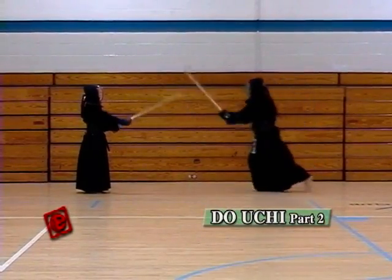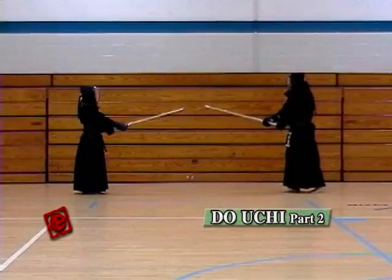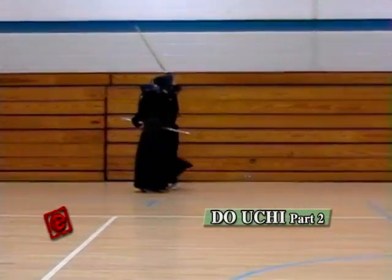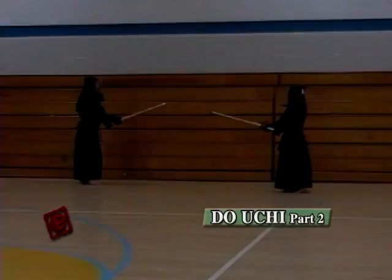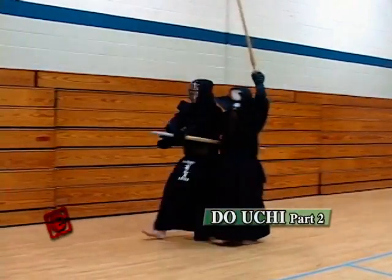Next one, we're gonna hit the do and go through the right side of the opponent. It's the same way, go up straight and then hit the do. It's easier if you bring your left hand closer to the right hand by sliding up the shinai.